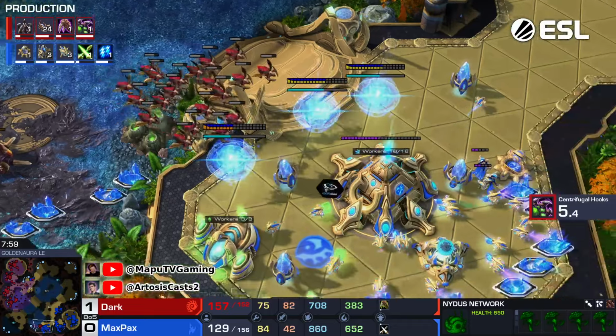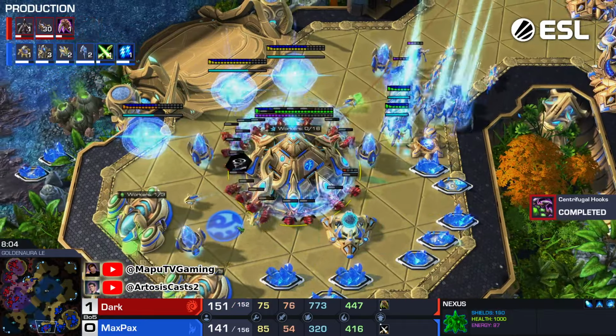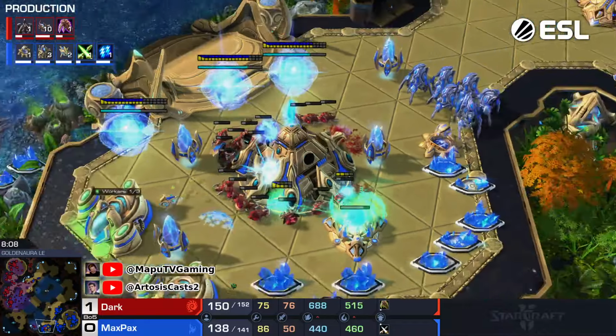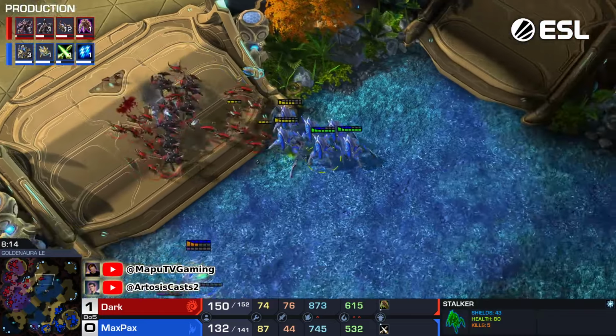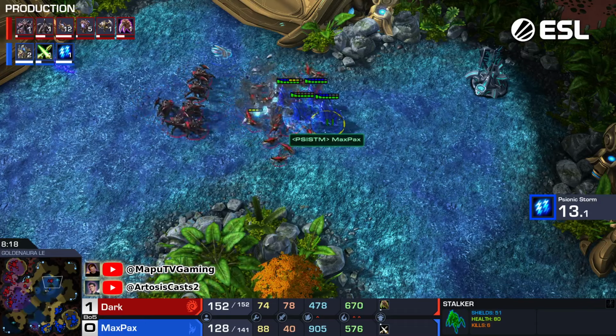Need some more links. But this is the big story of the game. And it is gonna be a dead Nexus. Gonna try to heal this up, but no way! Boom! Nexus down, Stalkers are gonna fall as well. The Oracles did evacuate. Oh, he's gonna lose at least two, maybe three.